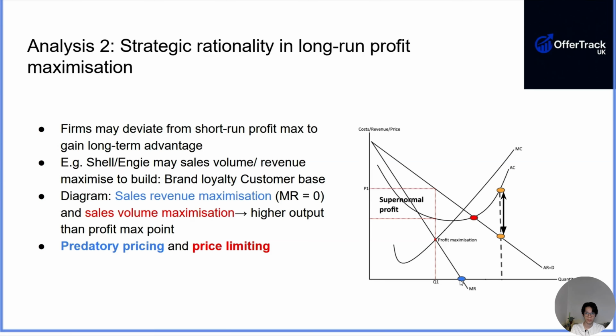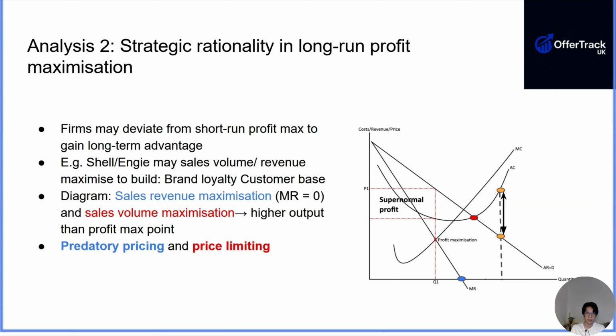They could also sales revenue maximize, which I've shown by the blue dot here, which means that they'll be operating at a much lower price than they would if they profit maximized at P1, which means that they could outprice competition and force them out of the market, which is also called predatory pricing. When explaining this though, it's crucial to remember the revenue or sales maximization diagram, where output is higher and price is lower than the profit maximization point. The firm's not profit maximizing yet, but it's still acting in a way that will make sense strategically and allow them to profit maximize without competition in the future.